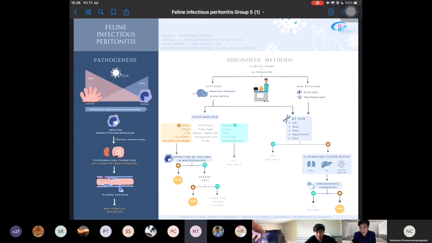And secondly, finding coronavirus in the feces doesn't mean the cat has FIP. It's just coronavirus. There is data showing that cats with FIP have a higher level of virus in the feces than non-FIP cats, but we have no direct connection. Of course, if you are a chronic shedder, that means you have persistent virus in the cat, and that has a high tendency to become FIP.